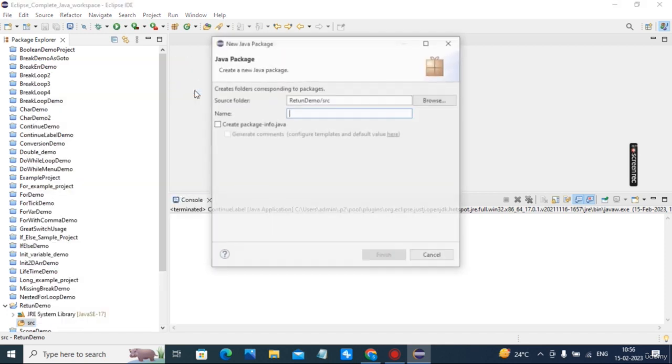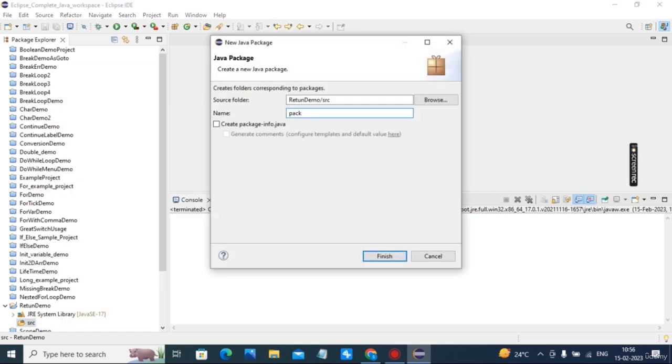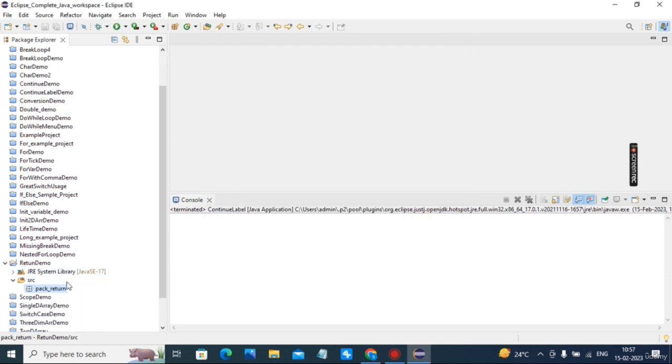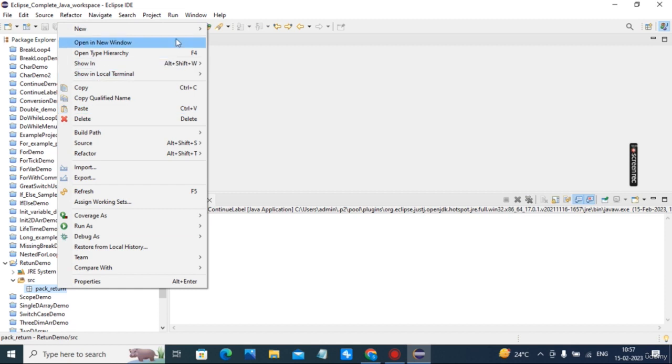Actually, at every method call, return is present, but we cannot see it. By default, it is present. But when we need to explicitly return from any block of code, we can write the return keyword there.